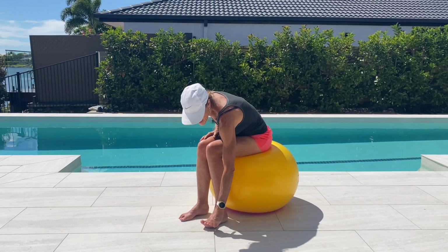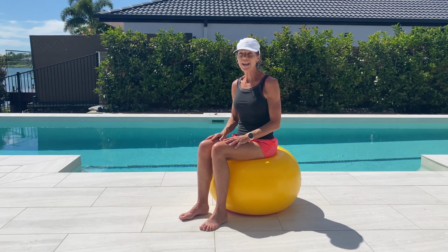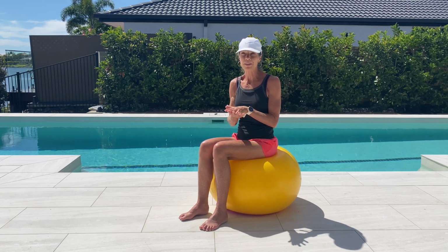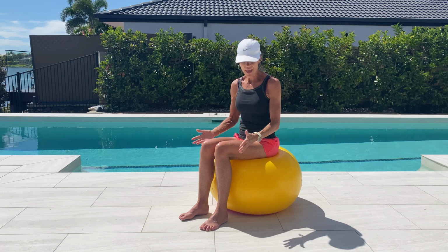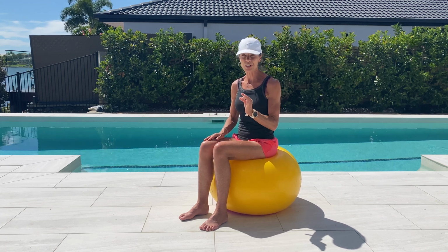So the very first thing I would say to you is, if you're on a slippery floor, to buy some type of socks with a grip on the bottom of them. They're often known as Pilates socks, yoga socks, or I think you can even buy them as bed socks, and they've got a grip on the bottom. That will stop your feet from slipping if you're on a slippery wooden floor.